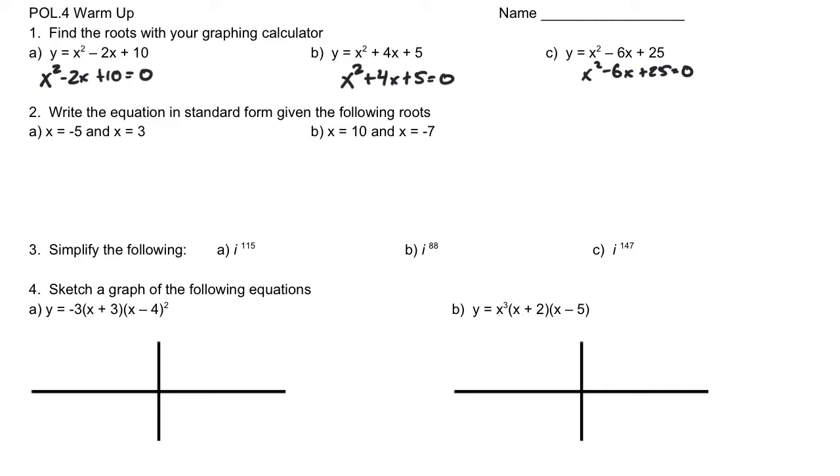Which means in my quadratic formula I plug in my 1 for A, my negative 2 for B, and 10 for C, and when you do that you get 1 plus 3i and 1 minus 3i. Those are our complex numbers where you have this real part of 1 and this imaginary part of i. If you were to go through your quadratic formula by hand, which we haven't done yet, but if you did, you'd get a negative underneath that square root, which would then lead you to get those i's here, and so that would be your answer for that one.